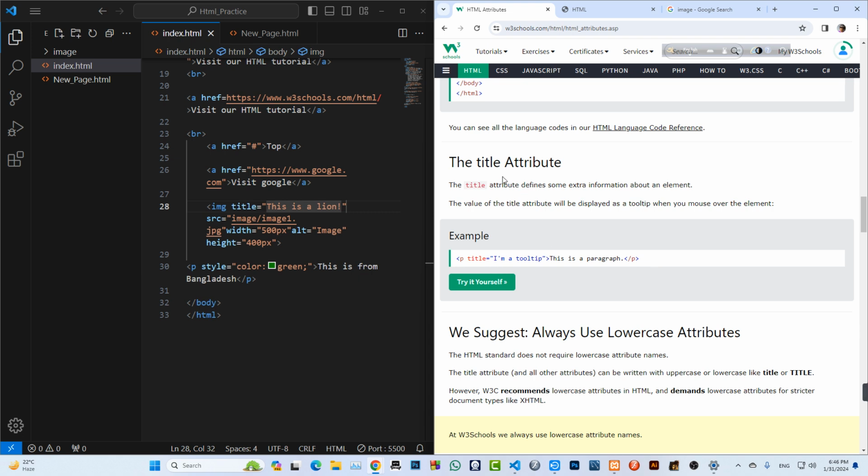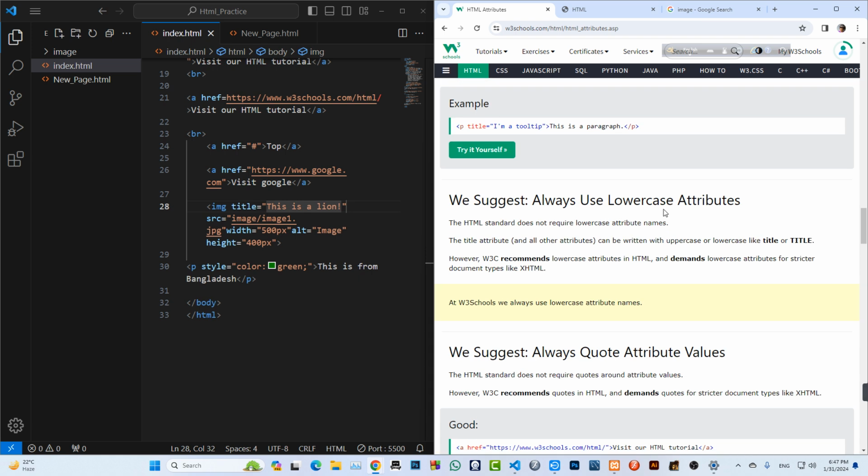By attribute named title, okay. We suggest always using lowercase attributes. The HTML standard does not require lowercase attribute names. The title attribute and all other attributes can be written with uppercase or lowercase, that doesn't matter.